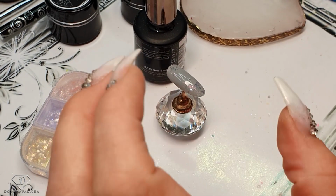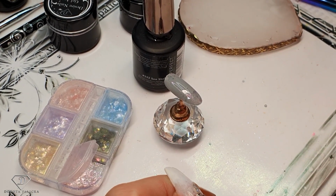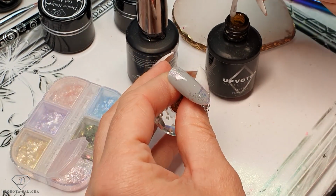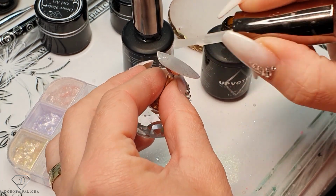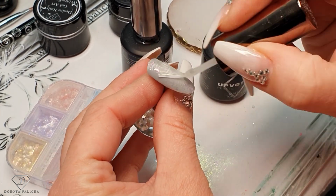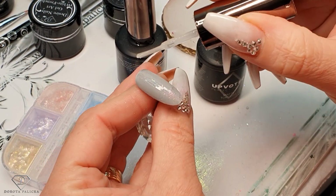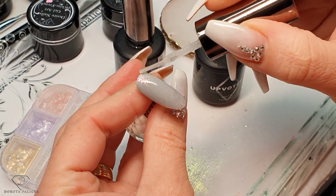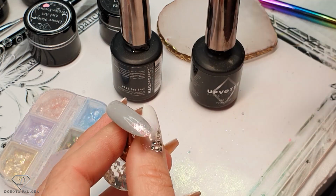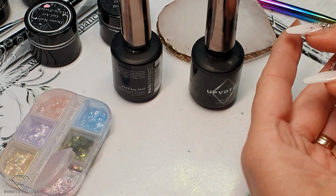Because this design is a little bit more advanced, I'm gonna use some top coat over it, just so I can paint the next design easier. Because the flakes are a little bit sticking out. I mean, they are quite flat, but they still do stick out a little bit. So this is a matte top coat, just a really thin layer to make the things easier. And then do it on the other nails.